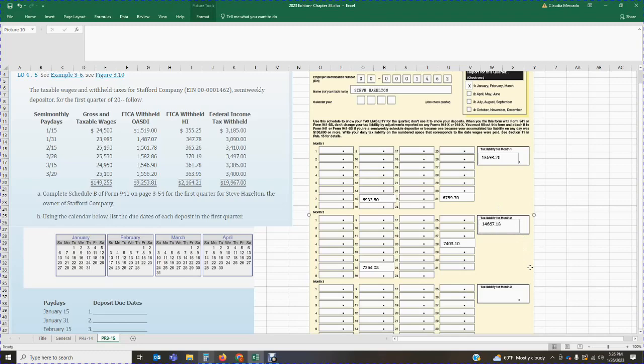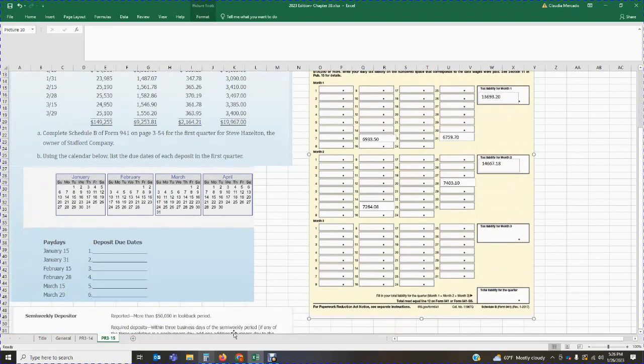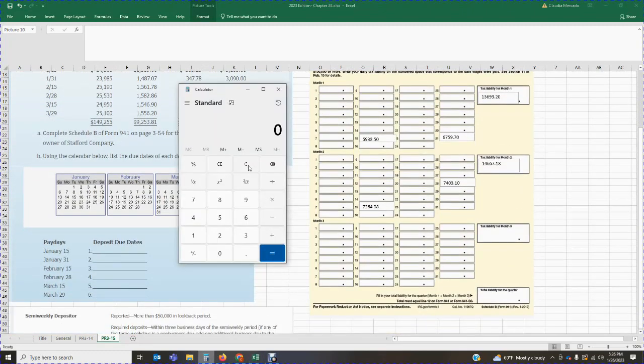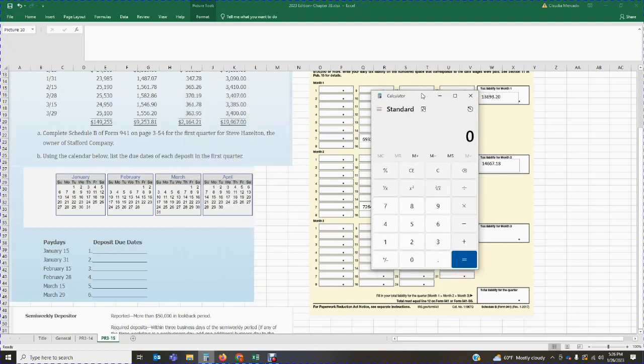Okay. Now we move on to month number 3. Okay. For month number 3, we've got March the 15th. We've got $1,546.90 for OASDI. We do that twice for the employee and employer. $361.78. We do that twice. And then we've got $33.85 for our federal income tax. So that gives us $7,202.36.